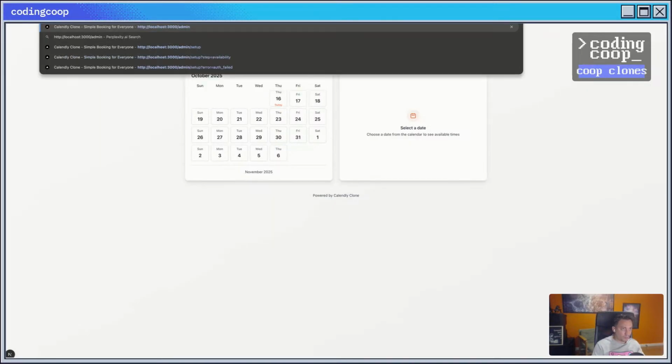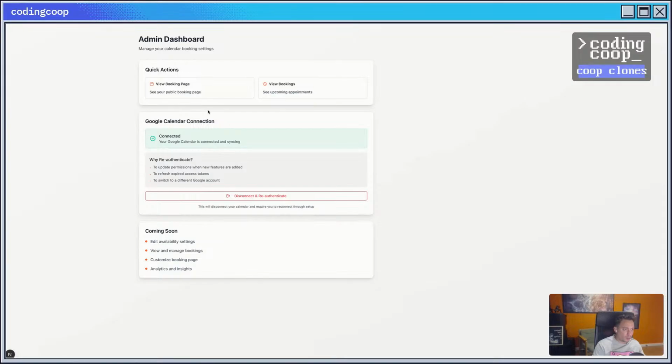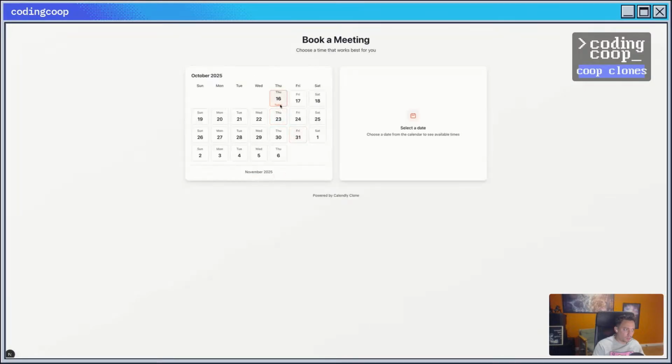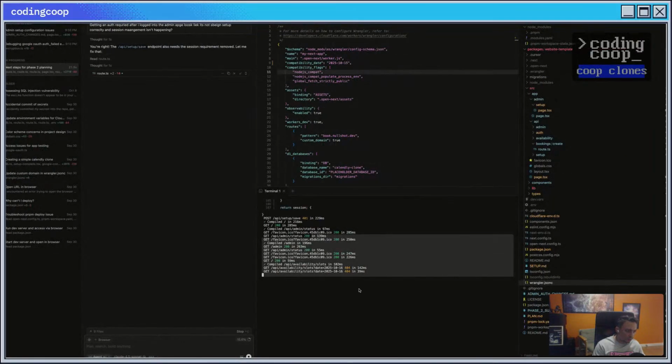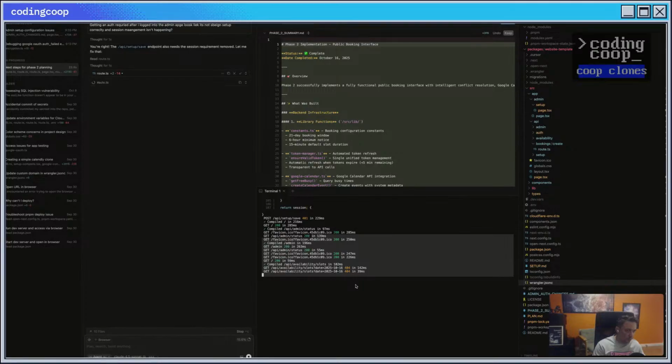Is set up. We're now in the admin, but I wasn't able to actually set up the config. And we're still unable to load times because of 404.